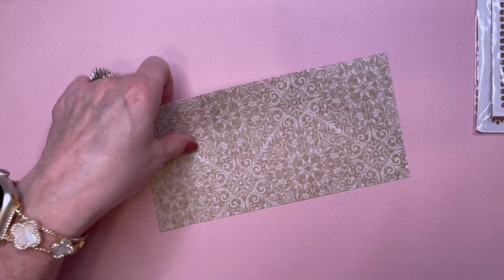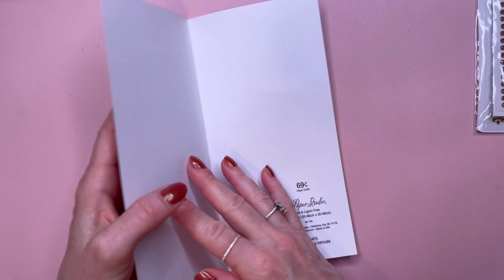So you can either take your bone folder and crease it. I just crease it with my finger.